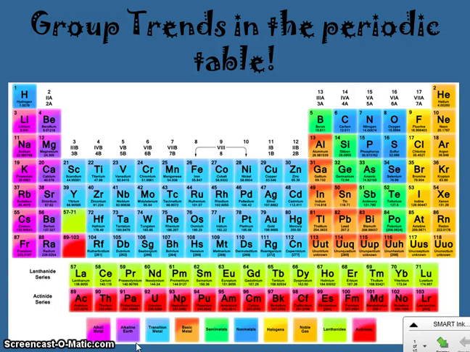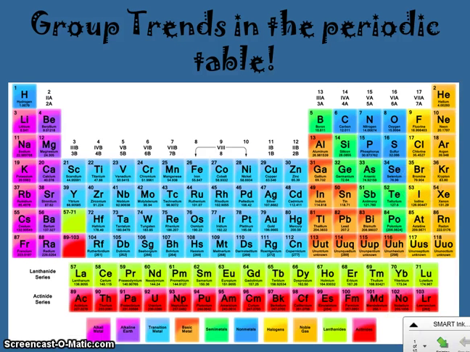All right, this lesson today is going to be about the group trends in the periodic table. So we've been talking about the periodic table and some of the trends that we can see in atomic mass, atomic number, metallic properties, all of those things. Well, it turns out that when they organized all these elements, the groups, the vertical columns, each have specific properties that line up and are very similar. So we're going to talk about what some of those groups are and why they act similar and what the properties of those different groups are.